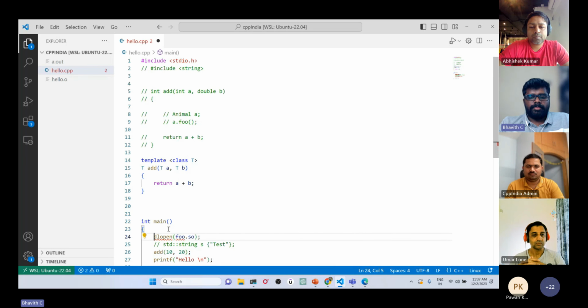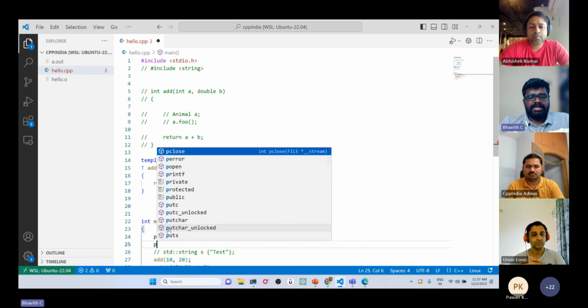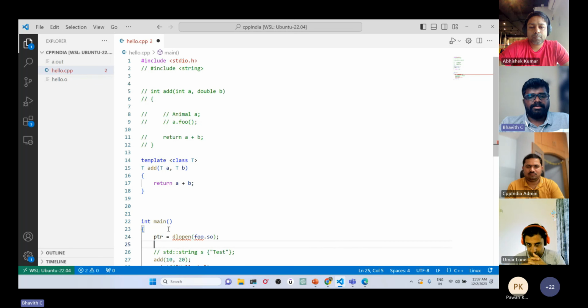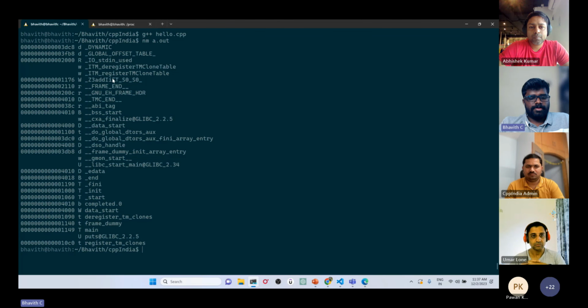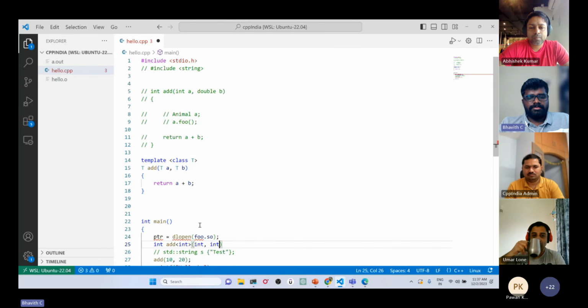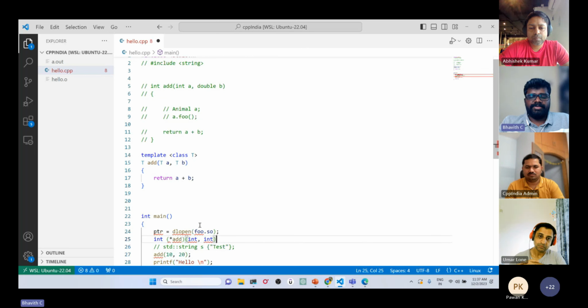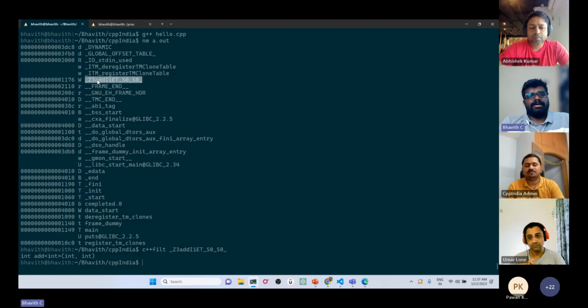Then it will give me a pointer, a ptr. With this ptr, I can directly get a function pointer. How to get this function pointer? I can copy this one, and I can run c++filt. Then it will show what the function looks like. I can take this one, and again do some function pointer. Then it will create a function pointer. Using this function pointer, you can directly access the functionality simply by knowing the library. So that is the thing about the symbol table.